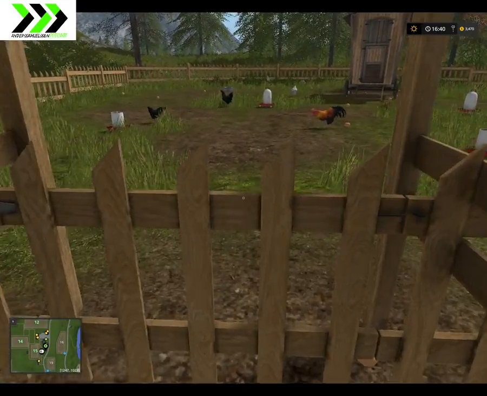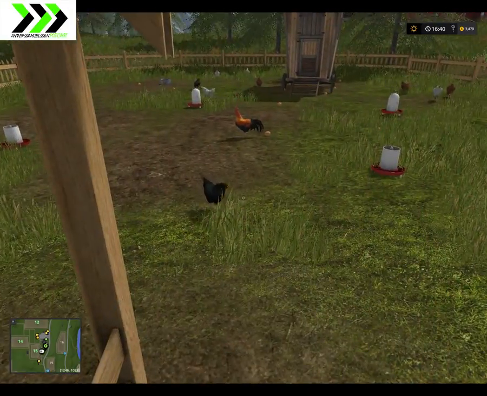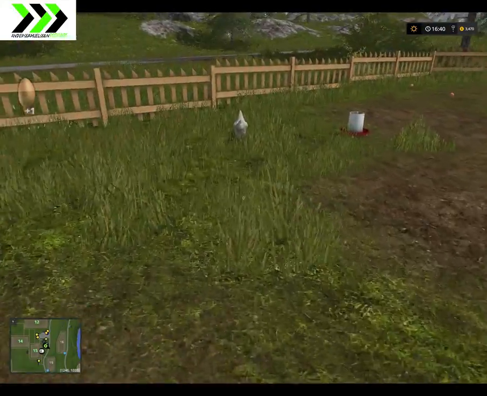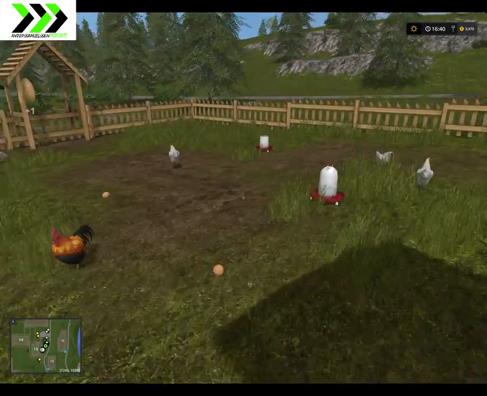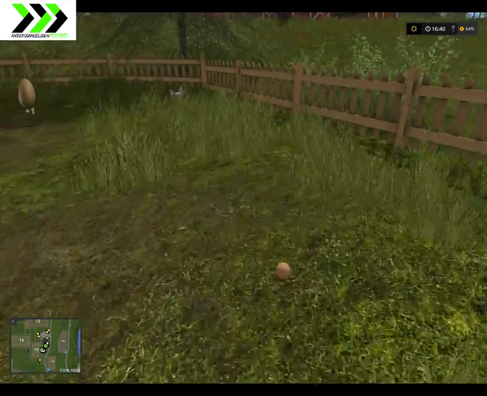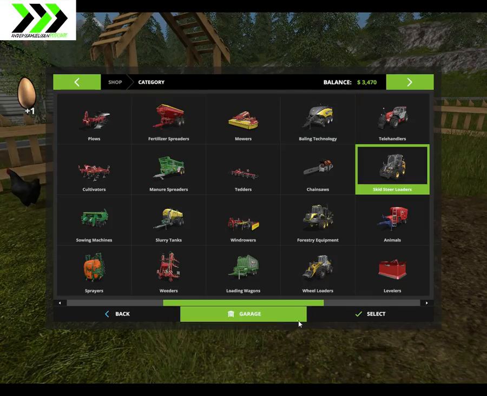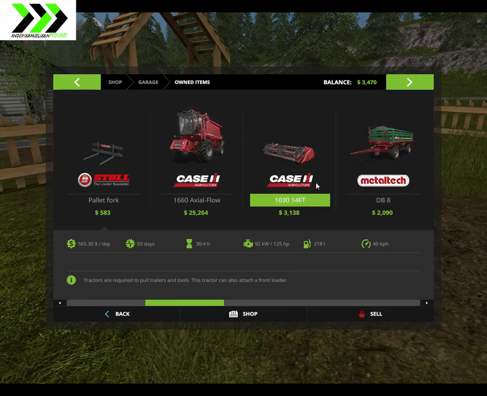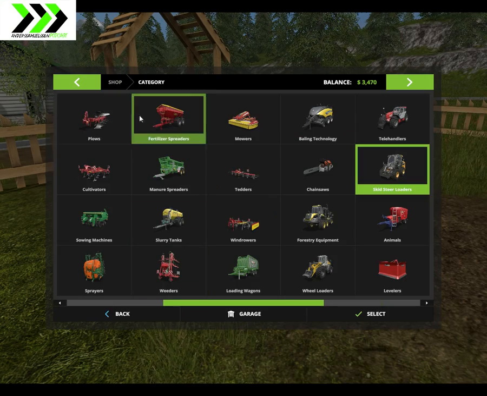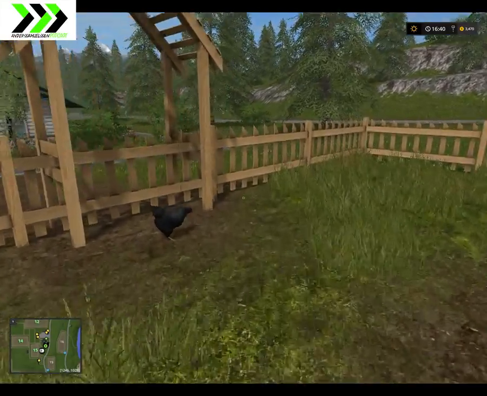Here are our chickens. How do we get in here? Jump over the hills. Okay. I don't think we own any chickens. Oh, for some reason we have eggs. We can sell those. Do we own chickens? I didn't think we owned any. Not sure where animals show up actually. How do we get animals? A special button, maybe?